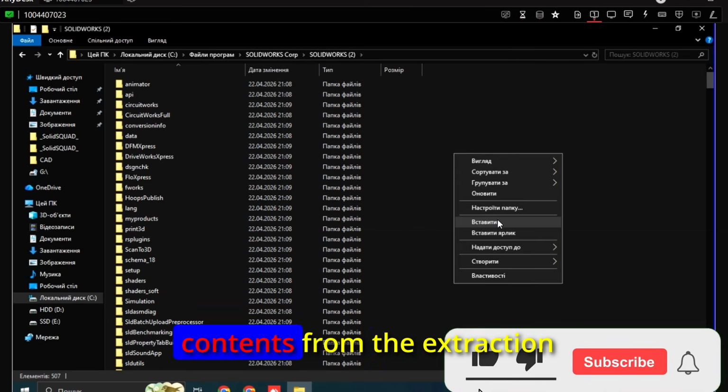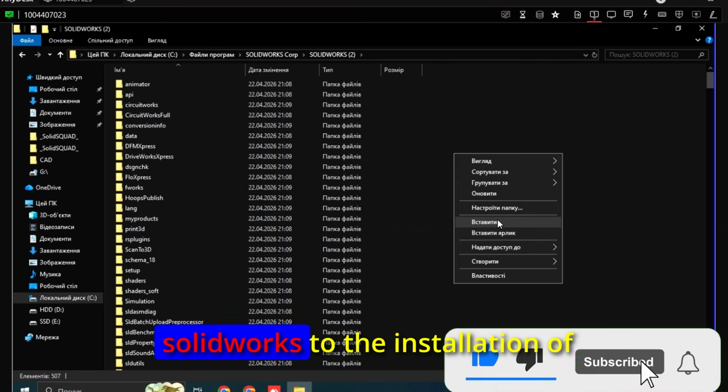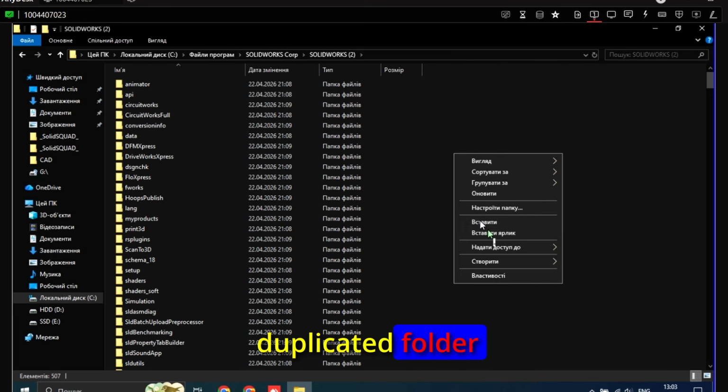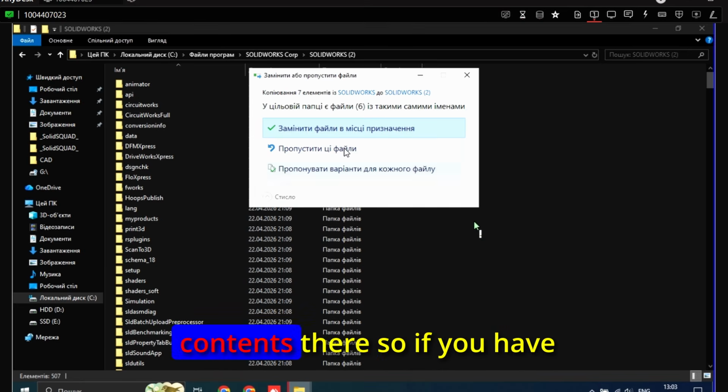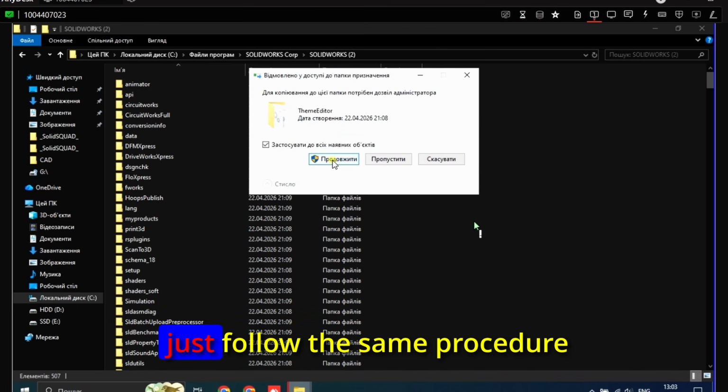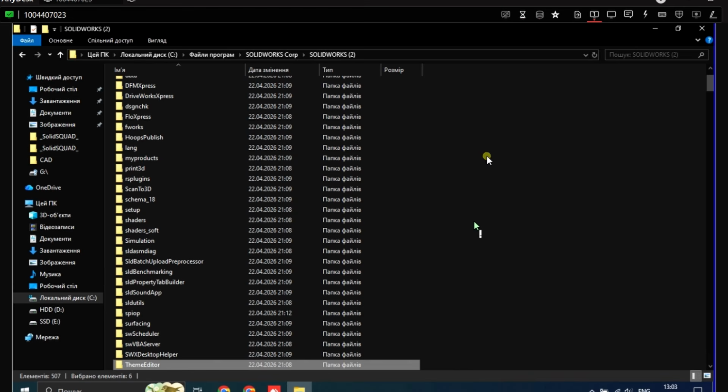Then paste the contents there. So if you have two folders duplicated, just follow the same procedure.